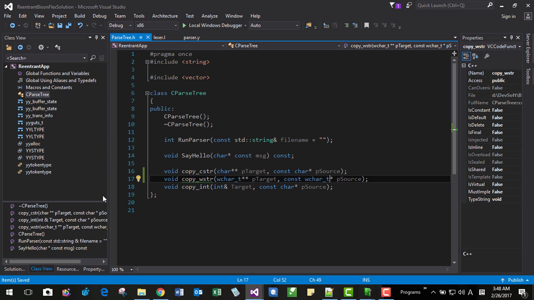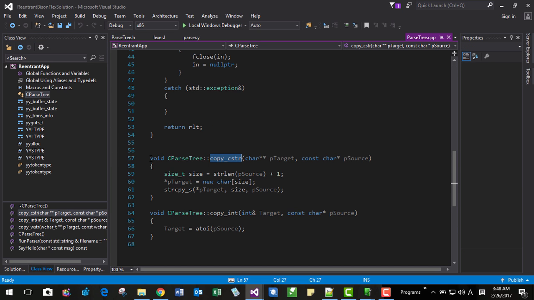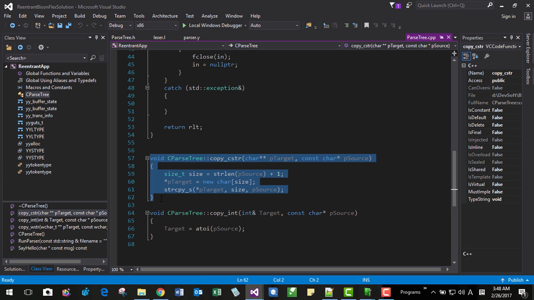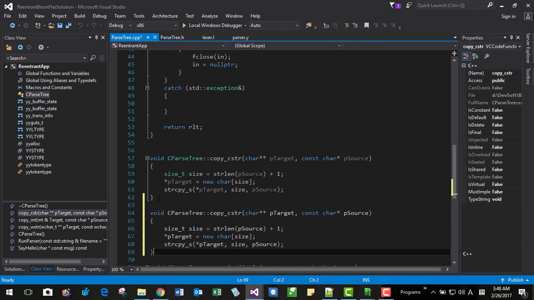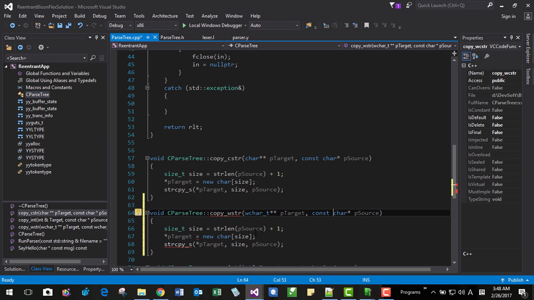Then we will make this function here. We will copy it. We will change it to WCSTR and W character T. It should be W character T, like this.